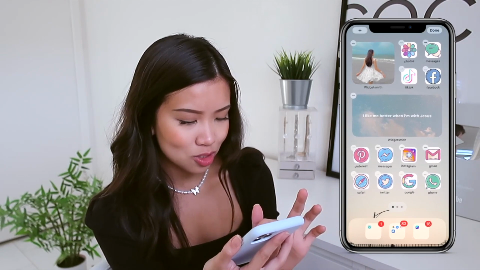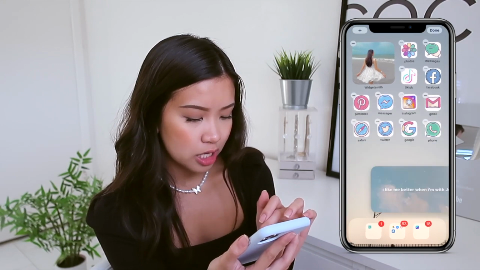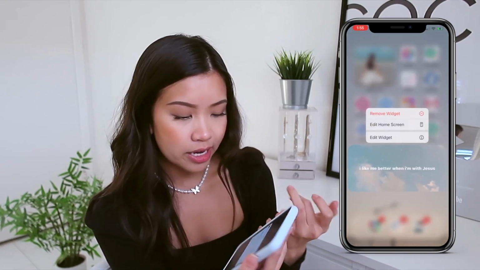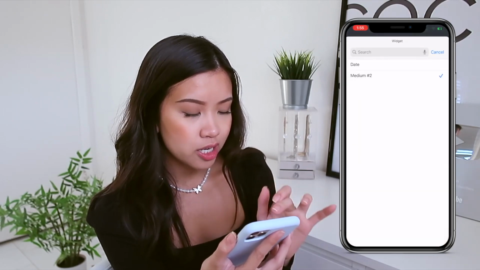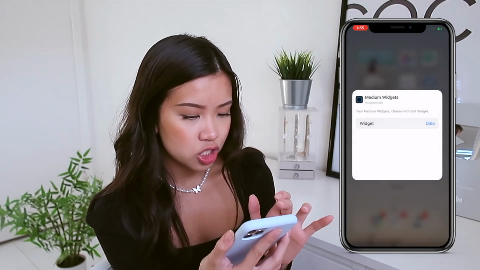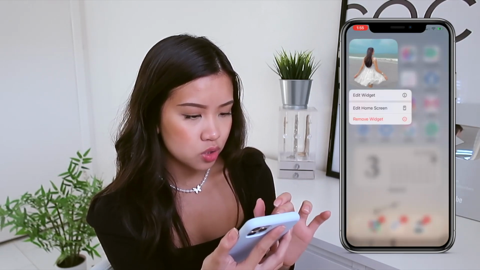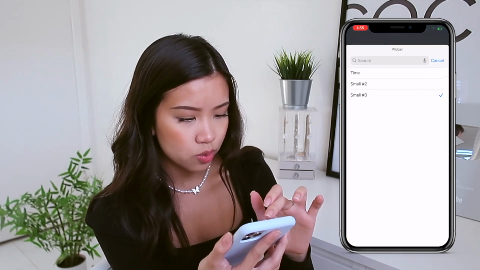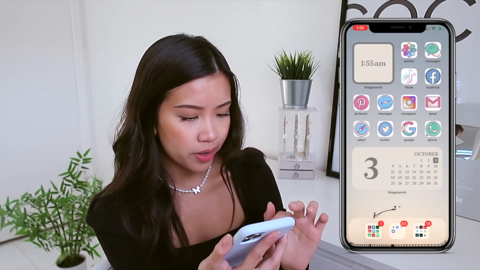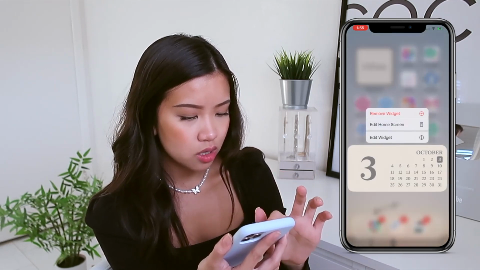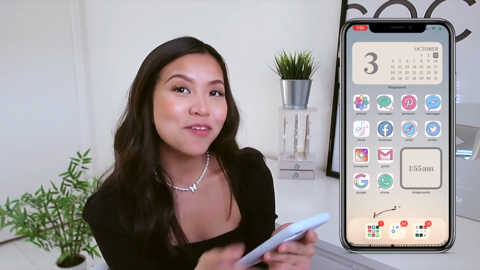I actually want these pictures and these widgets on my second home page, so I'm just gonna click edit widget, and right here, as you guys can see, it's select the medium number 2. I'm gonna click on it and choose date, so it can change to the date one, and then right here edit widget again, and I'm gonna choose time so I know which one, and voila. Now I'm gonna rearrange it, hold it down, edit home screen. I'm gonna bring this right here like that. And that's how I edit my home screen.